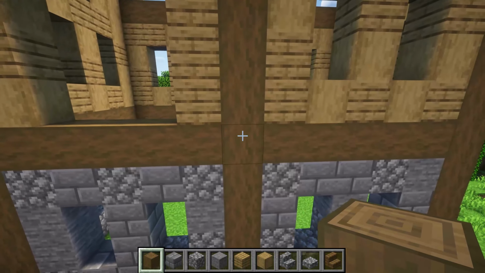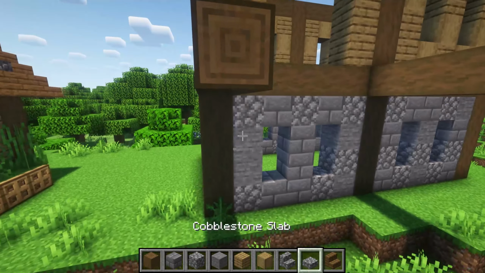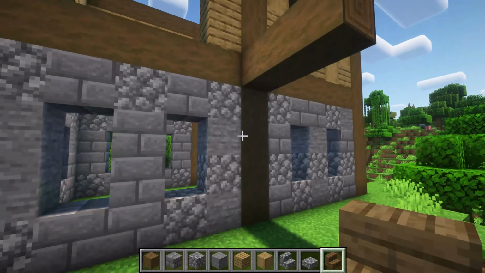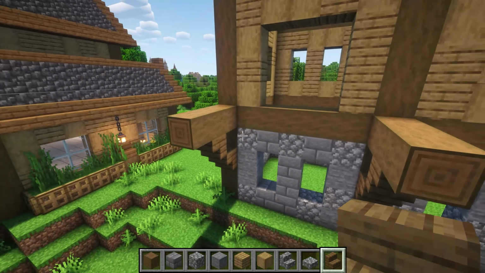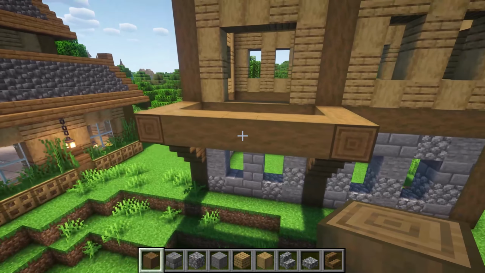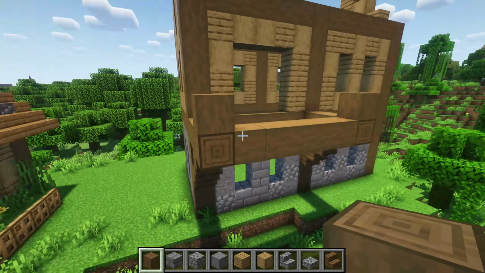Now we're quickly just gonna build the outlines of our little porch area. So we're gonna go 1, 2, 3, spruce blocks out, 1, 2, 3, and then we're gonna do a little stair just over here, again this side also. Now when we get the decorative blocks, we're gonna fold this up, but just here in front we're gonna go with another spruce just like this, and upon here we're gonna place another spruce strip log just like this.